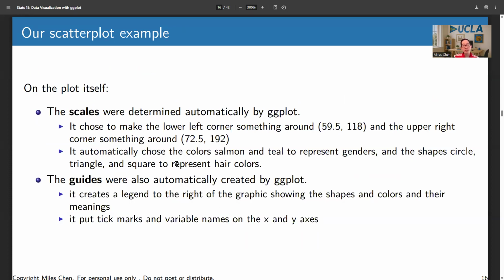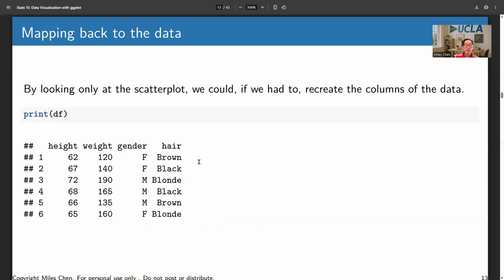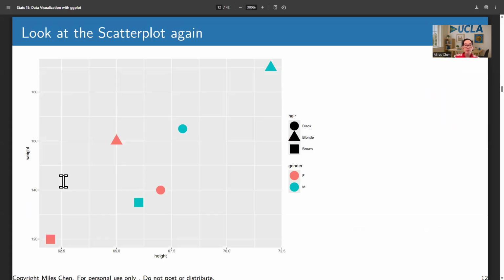The scales were automatically determined by ggplot. It looked at the data and saw that the smallest X value for height is around 62 and the largest is 72. So it put 62 on the left-hand side and 72 on the right-hand side, with a little extra padding, so the right-hand side is like 72.5 and the left side maybe 61.5.